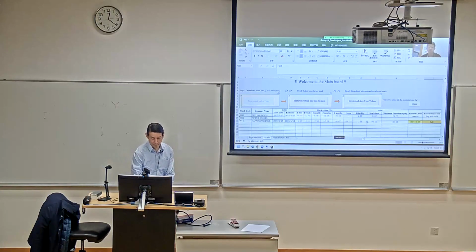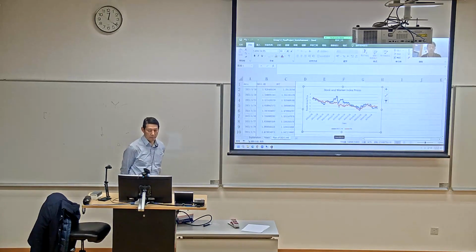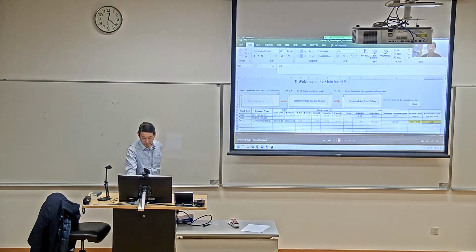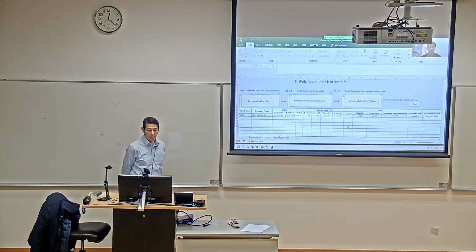For example, we recommend the user to sell this Hansen Bank stock here. And then the user could also click this sheet to see some standardized price line chart to make some informed decisions based on their own preference. And then we can just go back to the main sheet, and then we go to the 4th button here, and once the user clicks this one, we just clear all the contents shown below. And then that's all for our demo use, and thanks.